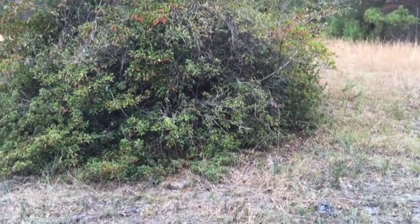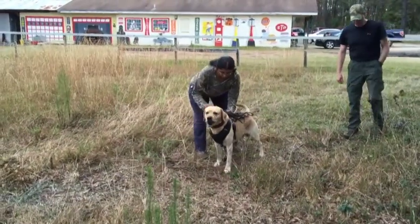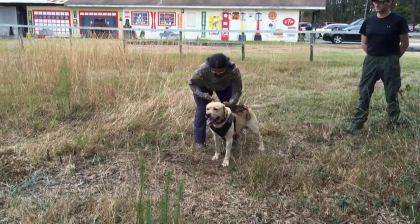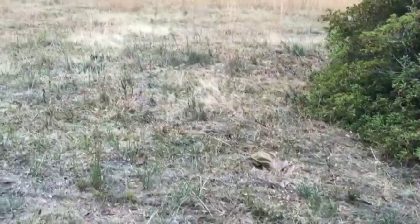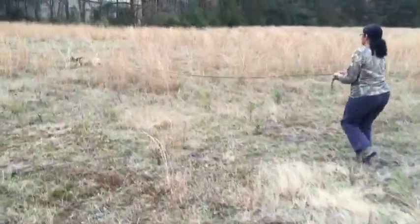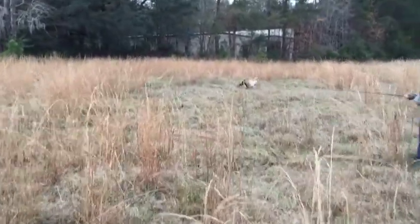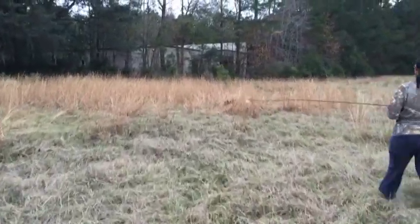And your scent article's right there. Good job. Let that leash go. There you go. Good. Nice. You want to try putting it behind your back? Or are you comfortable? Oh, this is okay. Yeah?